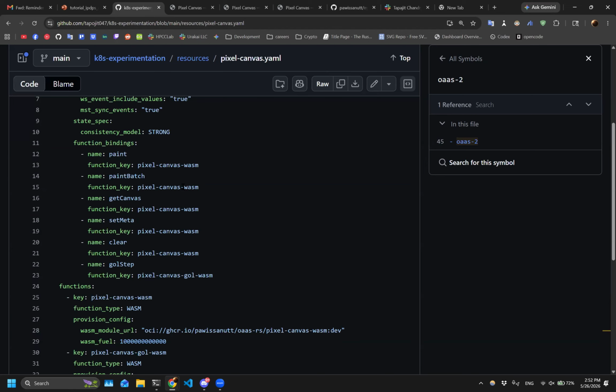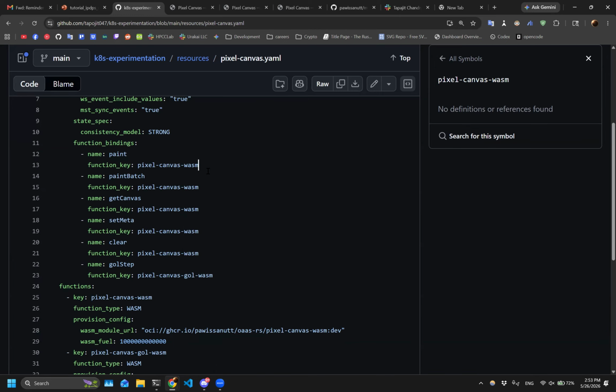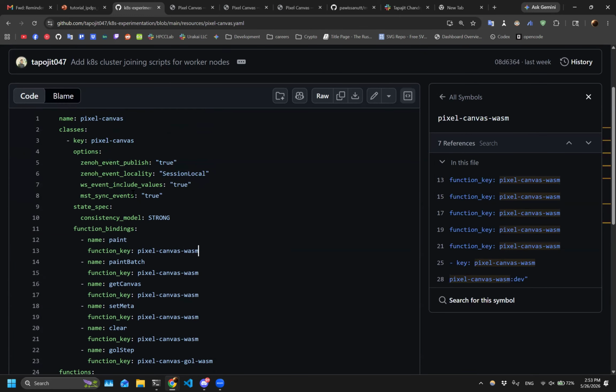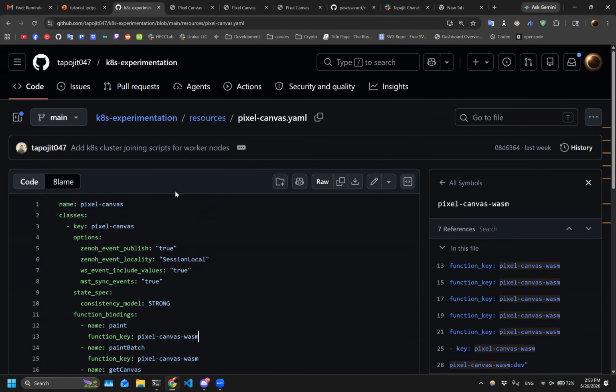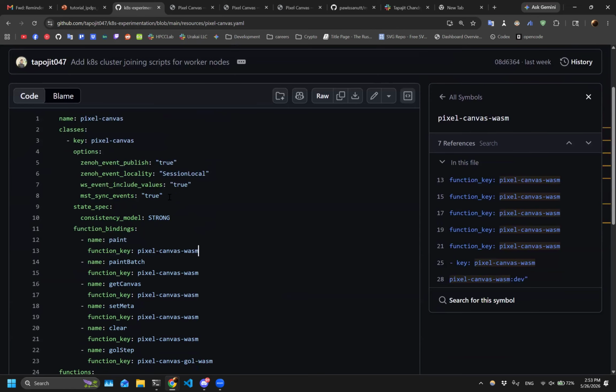But using this framework, you can deploy all those functions together and they get connected on the fly. The developers don't need to go deep into connecting the state, connecting the functions, or establishing the workflow. It simplifies the whole serverless computing, or function as a service, with these class definitions.